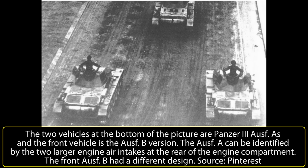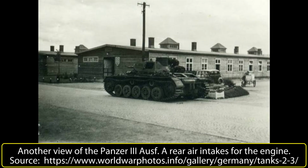The Panzer III's engine cooling system consisted of 2 radiators and fans which were placed on the engine sides. Air intakes were located on both sides of the rear engine compartment. Additional air intakes were placed atop the engine compartment. The Panzer III Ausf A was equipped with the SFG-75 speed transmission. The transmission was connected to the engine by a drive shaft that ran through the bottom of the fighting compartment. The steering mechanism used on the Panzer III was bolted to the hull. It was connected to the 2 final drives that were themselves bolted to the outside of the hull.